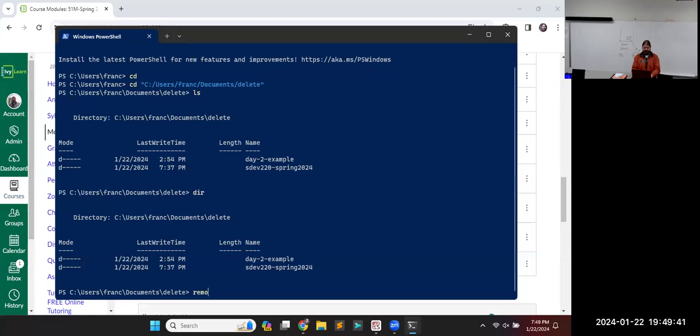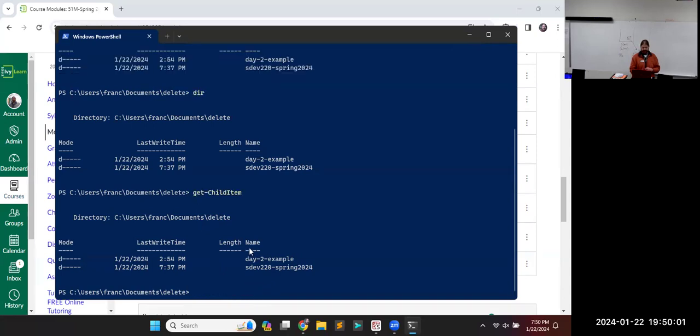Get-ChildItem. Right. So we're in this directory, which means everything in this directory is a child of this. So we want to grab all those, and the PowerShell syntax is spelled out, and if I hit enter, you see how we have multiple ways to do the same thing. It's one of the nice things about PowerShell. We can mix and match and choose which one we use.